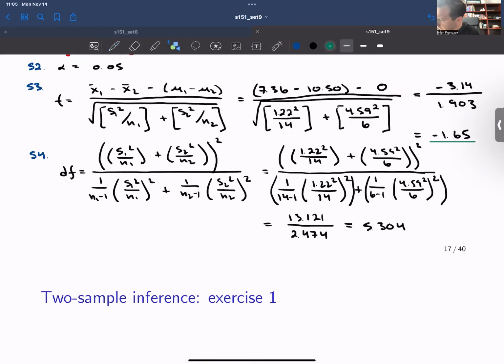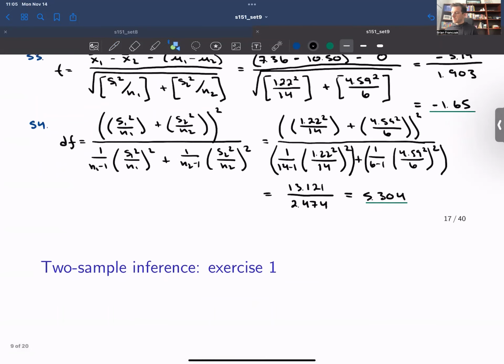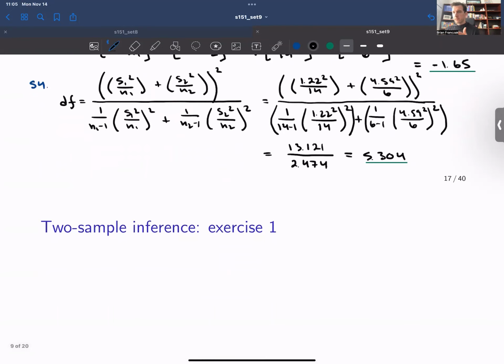Okay, so this is going to be the degrees of freedom for this particular procedure. So now we can start our critical value and t-value and p-value approaches, and we know what degree of freedom to use. Now, momentarily, I'll discuss how we use this in the context of the t-table. We just have to round down as per the previous instructions, right? So here we're going to say use 5 degrees of freedom.